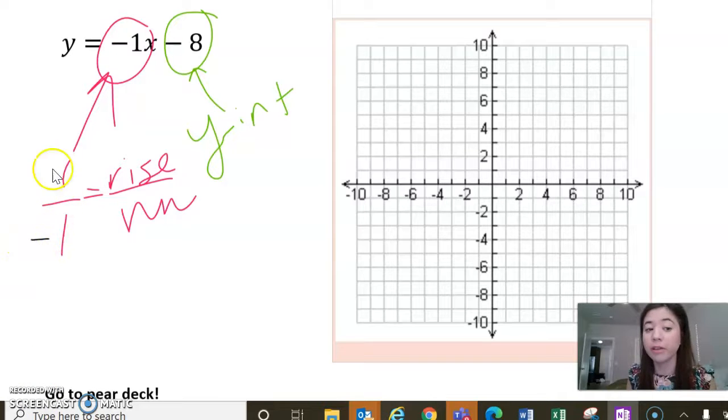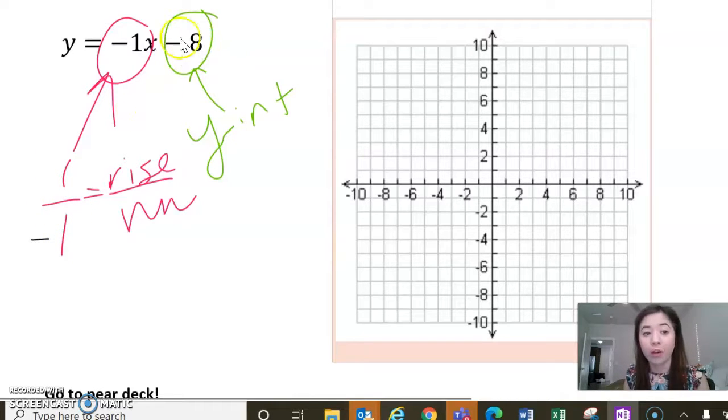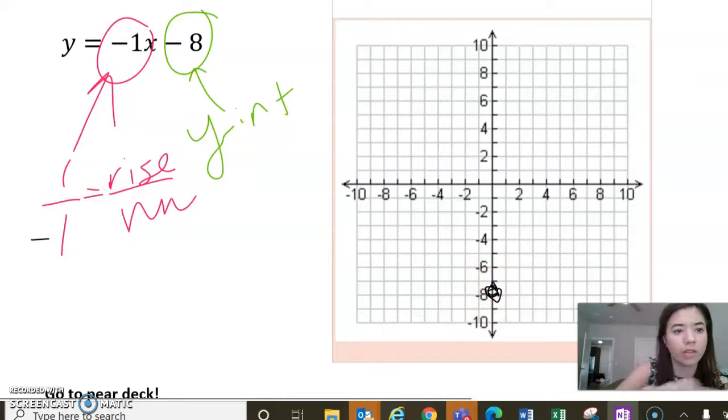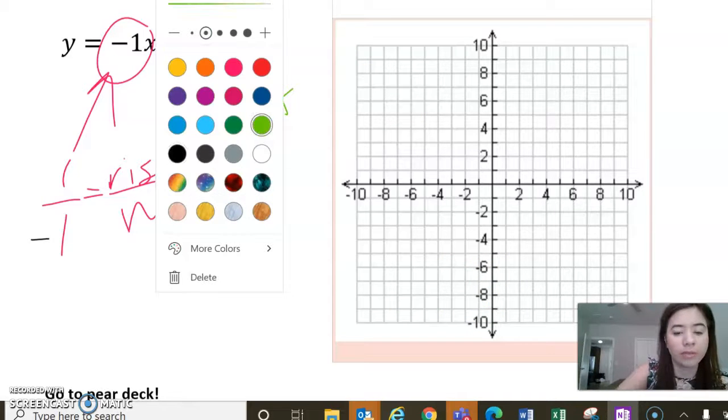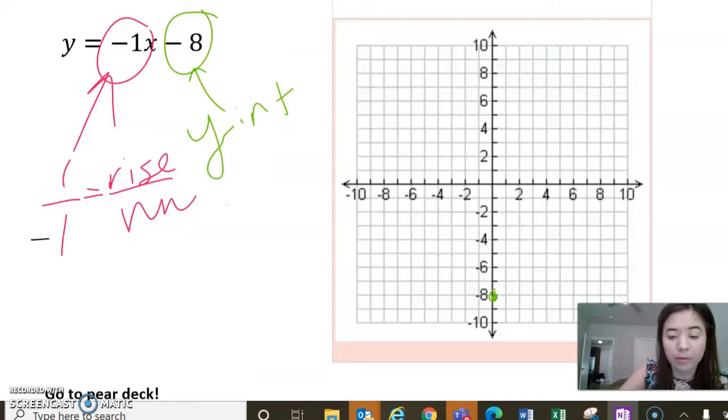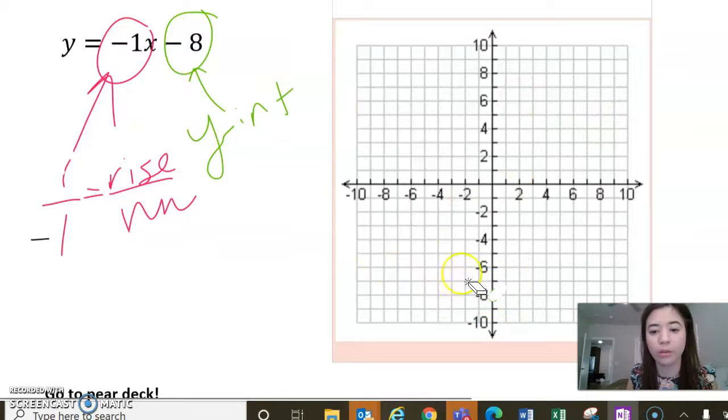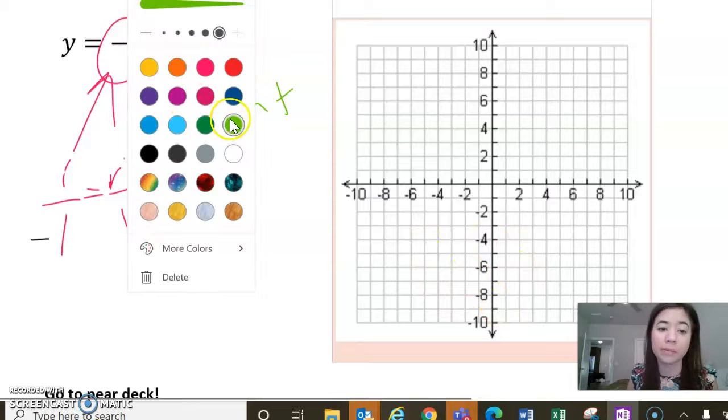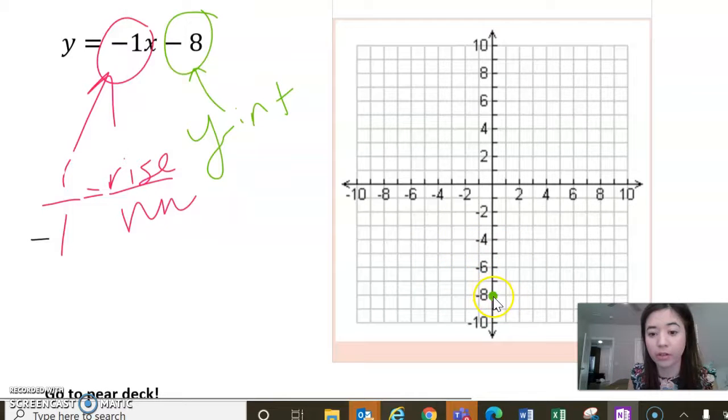Your answer still equals -1. It doesn't matter whether the negative sign is on the top or the bottom, this equals the same thing. But now we can start with a point at -8 right here. Rise is a +1. Let me redo that point here with my green. So we had -8. So now rise is a +1, so we can go up 1 right here. Oh, that's why it didn't work. Sorry. My explanation is unclear right now because the struggle is real.